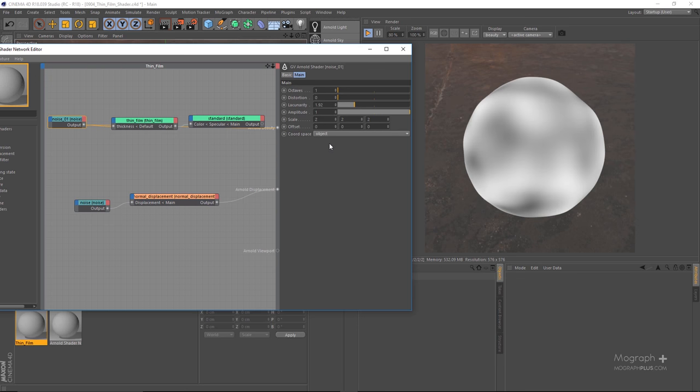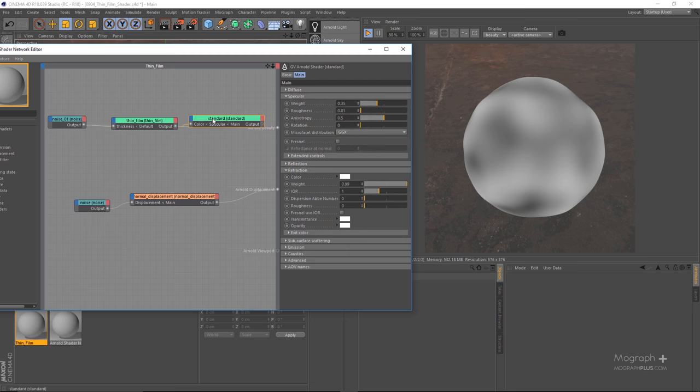So basically, where we have a darker value in the noise map, we are going to be using the thickness min value, and where it's brighter, we're going to be using the thickness max value, or in-between values, obviously, based on the grayscale values of the noise map. I'm going to decrease the amplitude value to something like 0.5, maybe 0.55, so we have less contrast. Now if I connect back the standard shader, we have this variation where both min and max thickness values are being used based on our noise map.